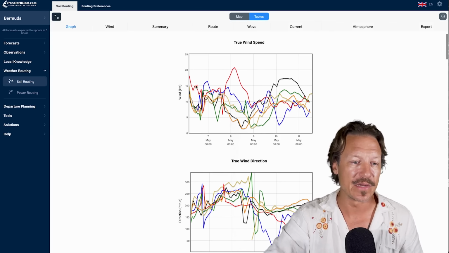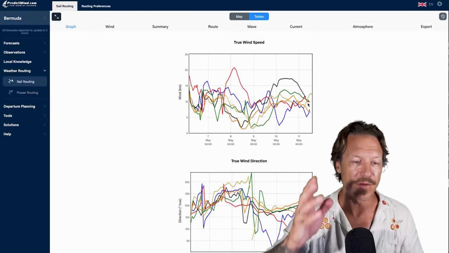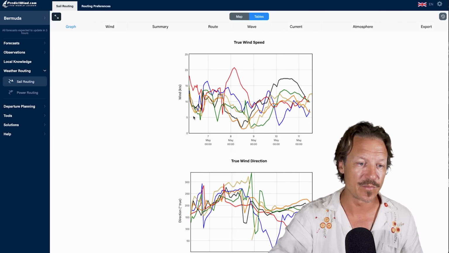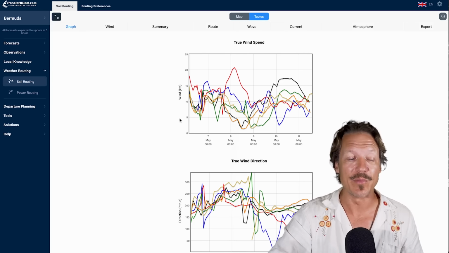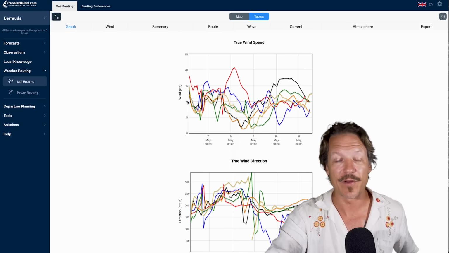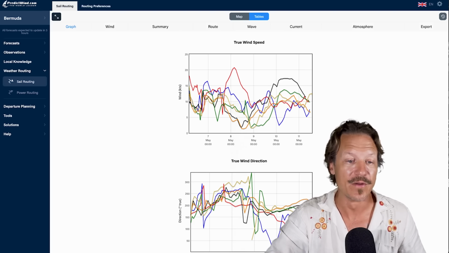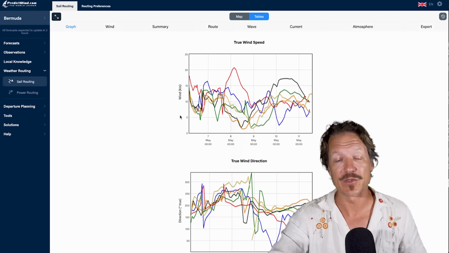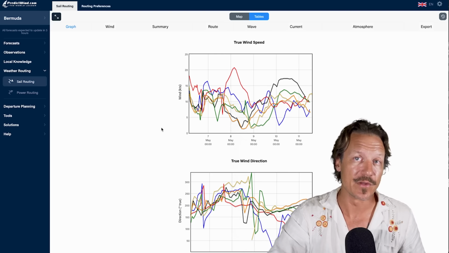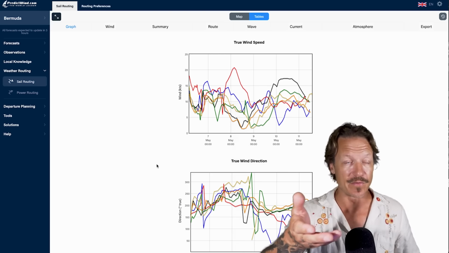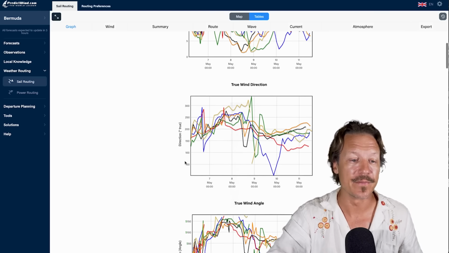It looks to me like all of the models agree, the wind is going to be between 5 and 15 knots. That's catamaran territory, people. I mean, if you don't have 10 knots or over on a big monohull, you're going to be motoring. So this may be a time where this is not a good spot for you to leave. It depends on your boat. If you have a big steel boat, it might not be good.